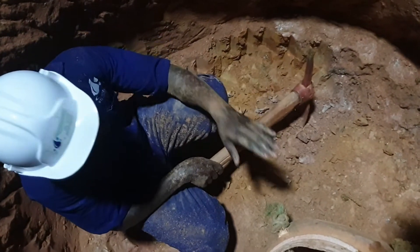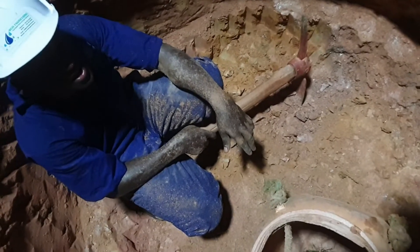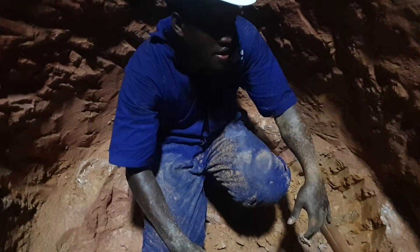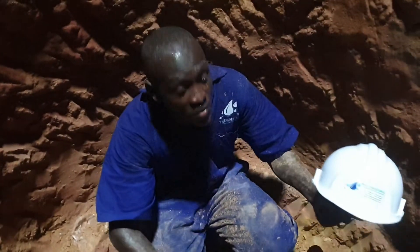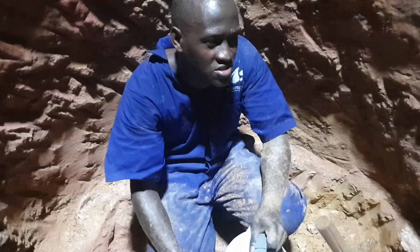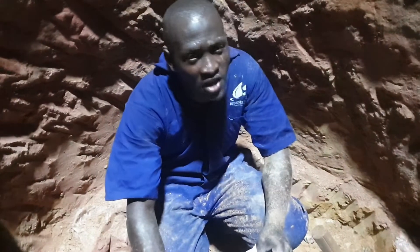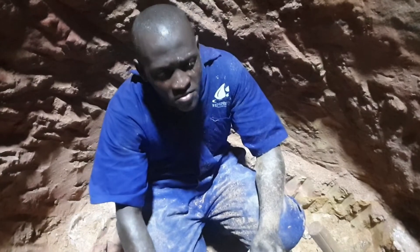The limitations of shallow wells include that they cannot be dug in rocky areas — we cannot manually dig through rocks. There are some machines you can use, such as compressors, jackhammers, or drilling tools, but you may not always advise someone to use those because you can't be sure of the depth of the rock. In some cases it may be better to do a hydrological survey so the hydrologist can identify areas where there is a possibility of hitting fractured rock that bears water.